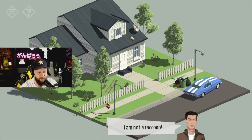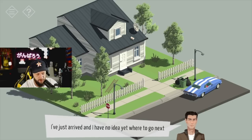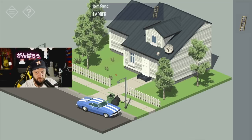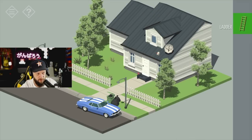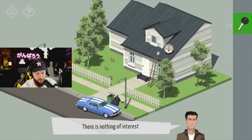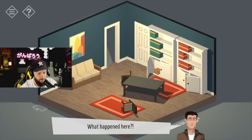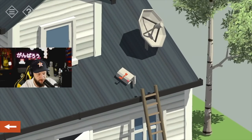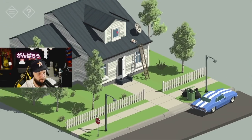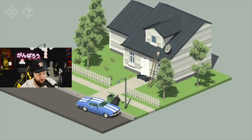There's a mailbox on the roof here — very suspicious. I am not a raccoon. Get out of your damn car. We got a ladder. How does... I just want to climb — use a ladder. What's happening, where's my guy? This is kind of cool. All right, let's go in.